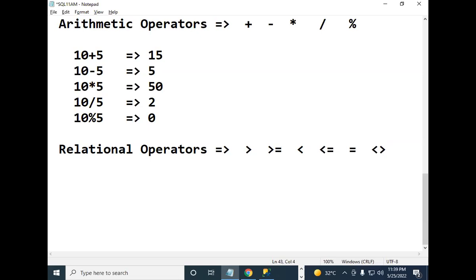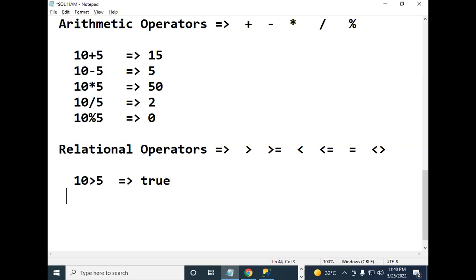For example, 10 greater than 5. An arithmetic expression gives a value. But a relational expression does not give a value; it gives true or false. 10 greater than 5, true or false?